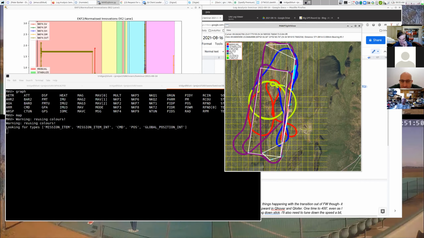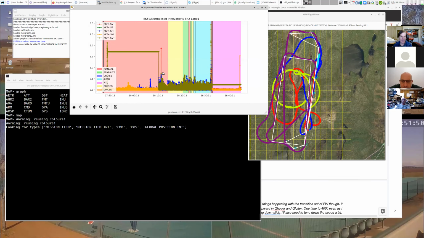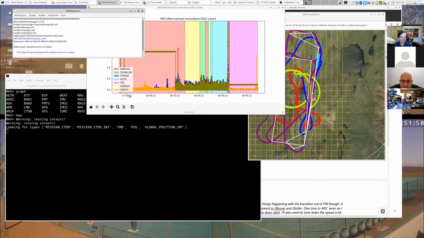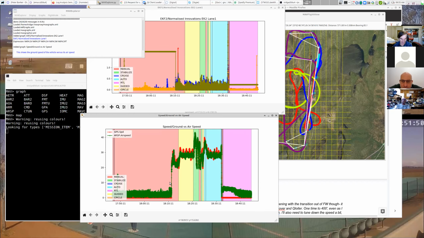So he's having some fun here, nice round circles there in his flight, a bit of manual flight, a bit of stabilized, a bit of cruise, RTL, all right. And so let's have a look at the sequence of his flying here. And let's have a look at which flight modes he's actually flying in. We'll have a look at his speed, and we can see that he takes off here in manual mode, then he does a bit of guided mode, and then into stabilized mode. He's got a bit of auto mode here, finally comes back and lands on an RTL.